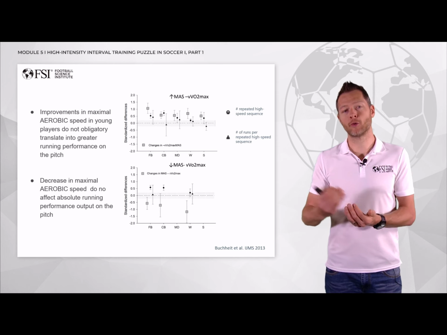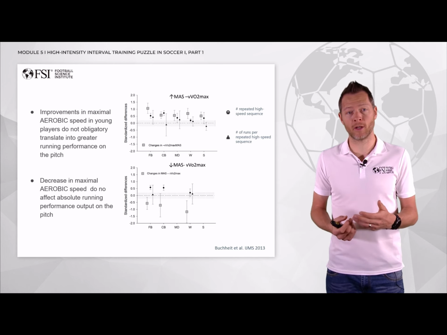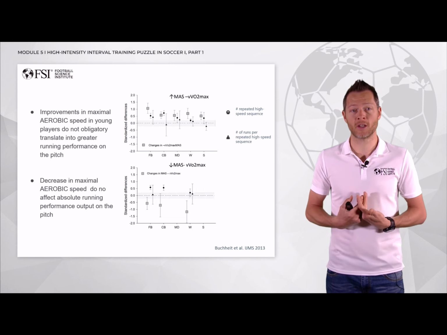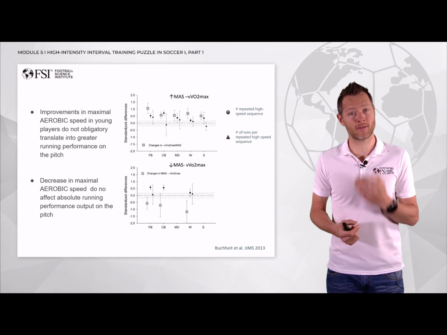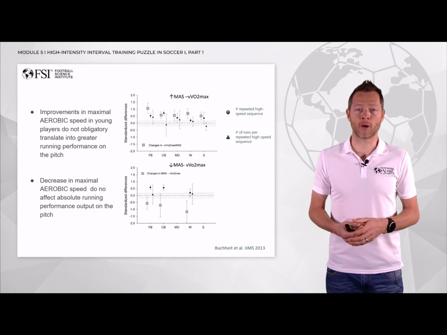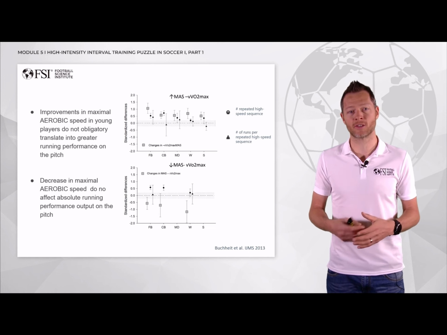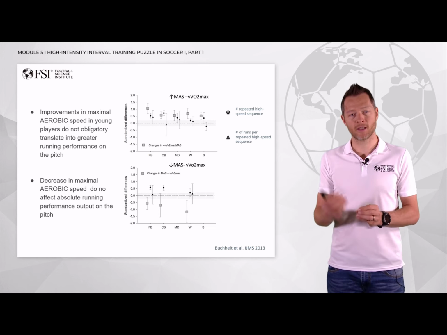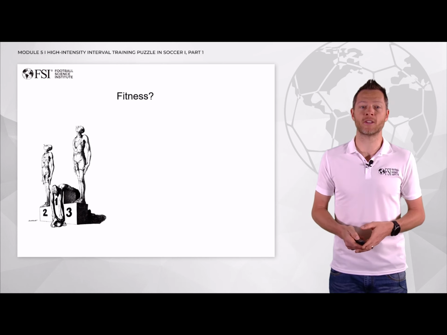Obviously, having to do more while being less fit will influence the internal cost, and those kids will probably exercise at a higher relative intensity, which will likely induce greater fatigue that could affect cognitive decisions, skill, and so on. But at least the absolute output isn't directly related to the fitness level.